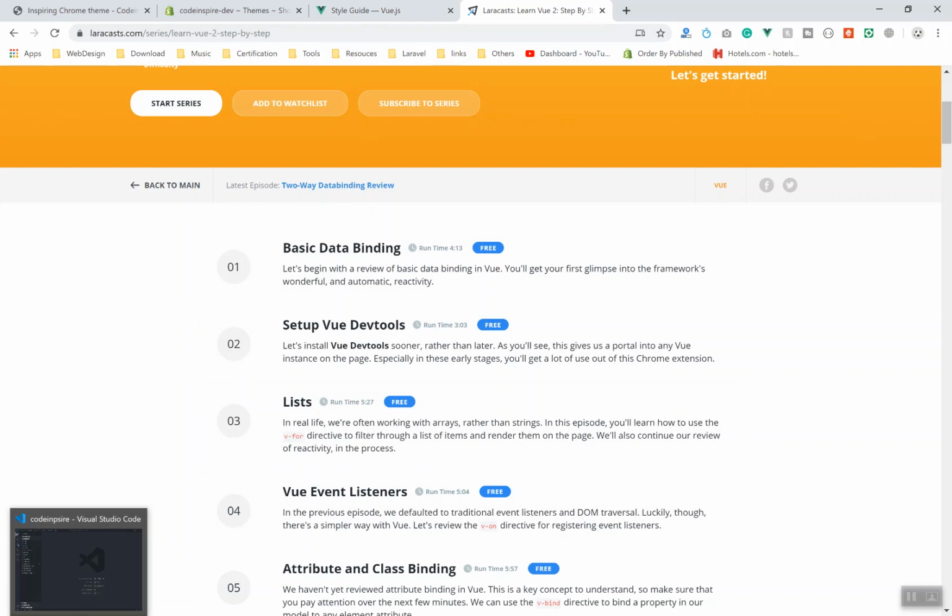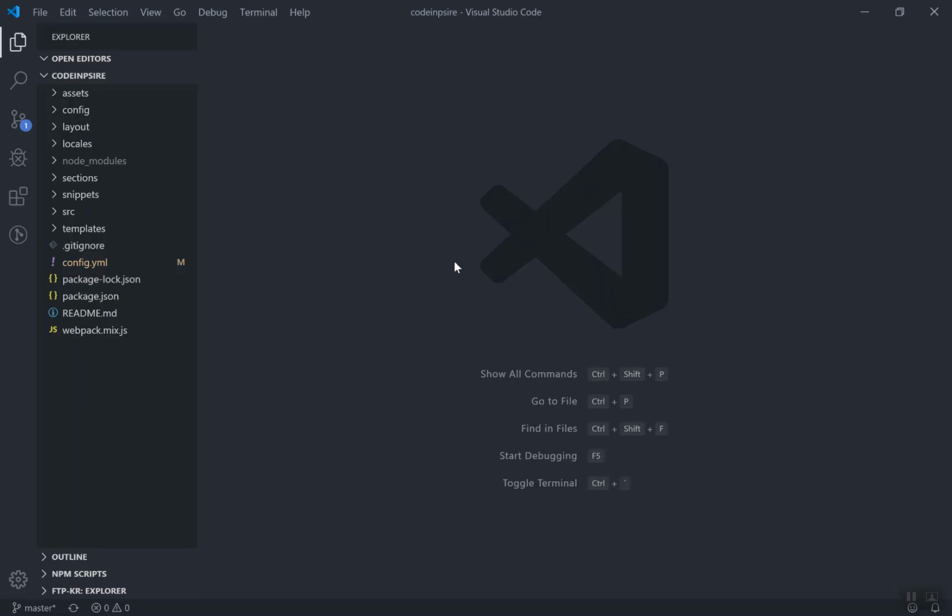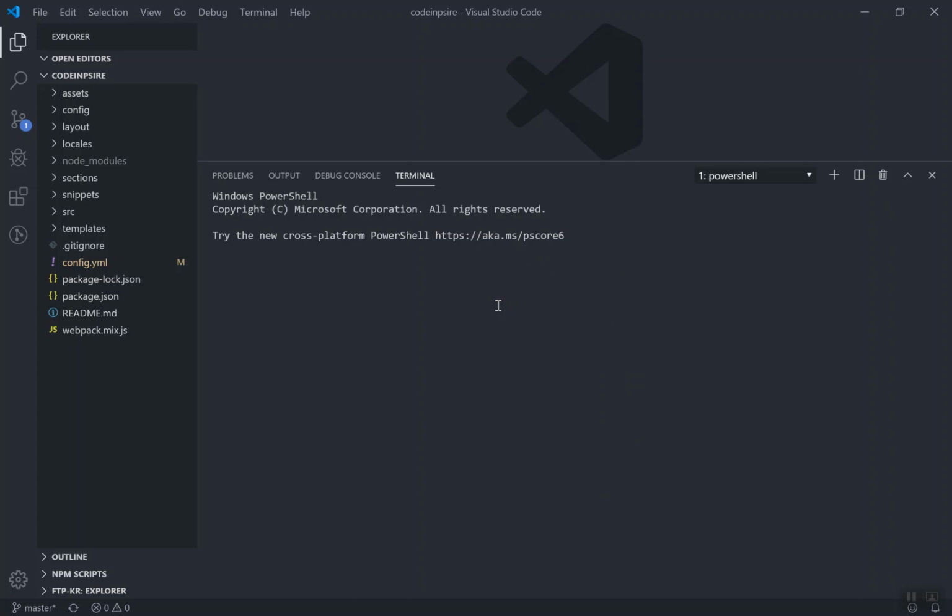So if you already know, that's cool. Otherwise, let's start seeing how it is going to work in our theme. We set it up in the previous video and everything is working fine now. So let's start developing our theme. My config.yml is set up now, and everything should work fine. So when you start developing your theme with Vuejs, Laravel Mix, and Shopify, this is the first thing you have to do. I assume you watched the previous video where we cloned our theme. So this is the same thing.